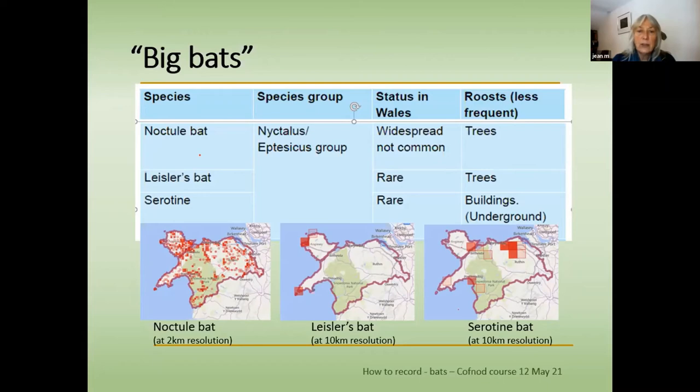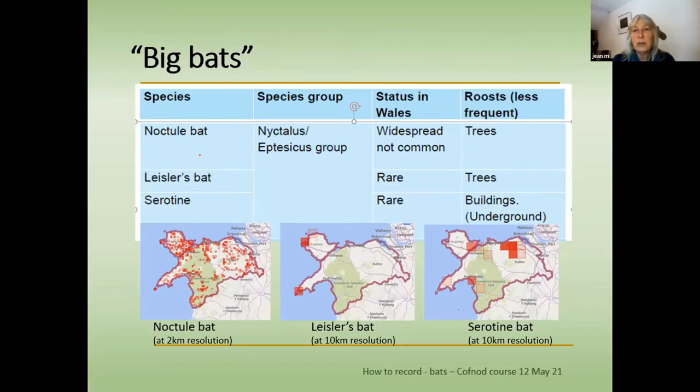And again, the jury's out on their status in Wales. It's difficult to know what their status is in North Wales, whether we just have some odd migrant bats. And serotine is an interesting one that Sam is really the expert on for that species. That was a species that has a very southern distribution and was a complete surprise really to find some odd records up here, and a breeding roost which Sam found from doing trapping. So there's quite a lot of effort involved in identifying some of these species to confirm them.